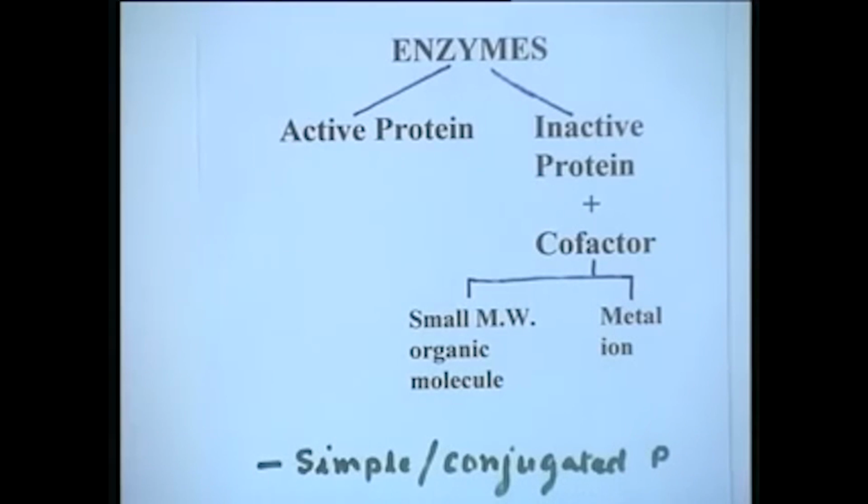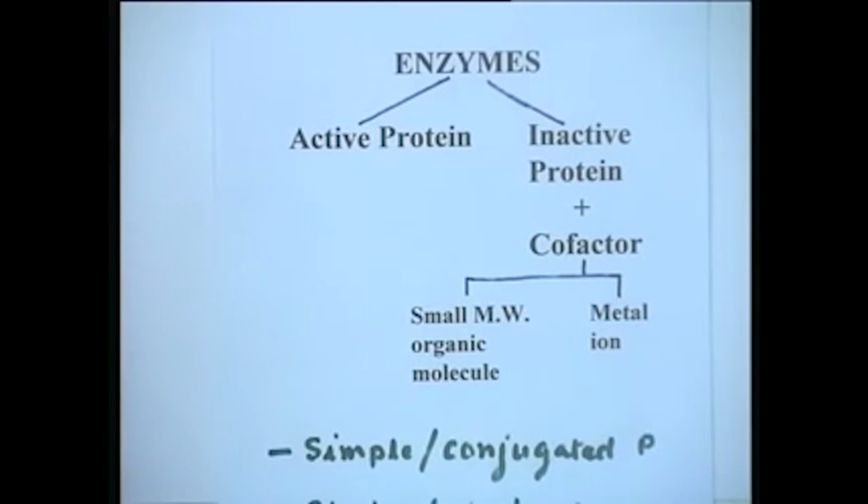Now, besides being a macromolecule of various combinations of amino acids, the enzymes may also be considered as a catalyst. When I say catalyst, that means not all proteins will qualify to be called enzymes. Only those proteins which have catalytic function, that means they can accelerate the rate of a particular reaction, we will term them enzymes.